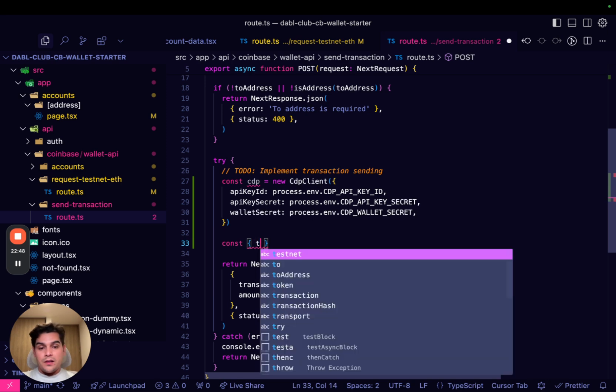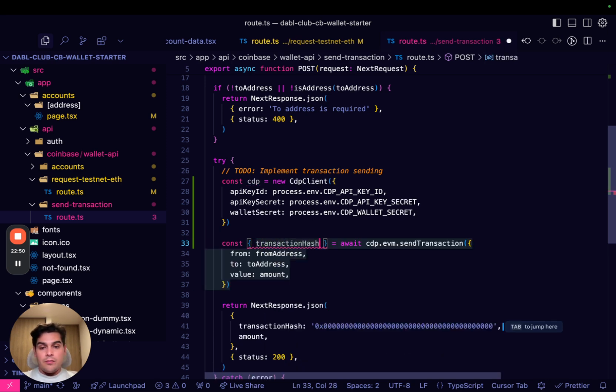Remember, whenever we're doing transactions, the Coinbase SDK returns a transaction hash as part of the response, so we are destructuring it.